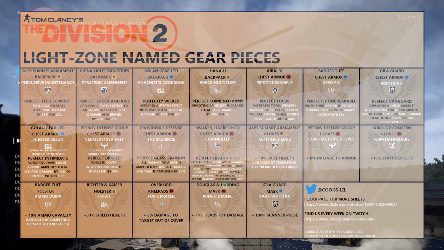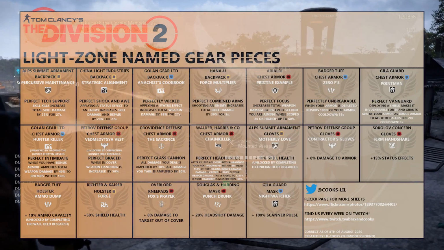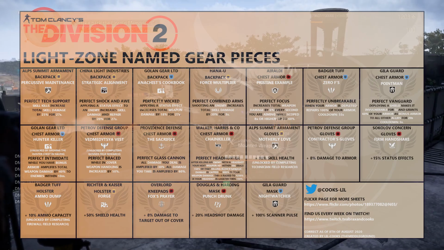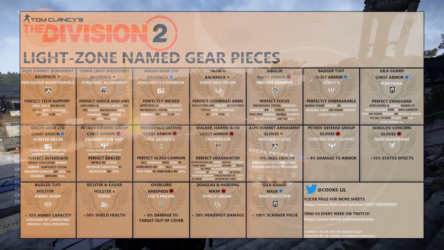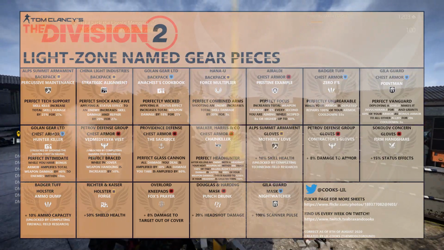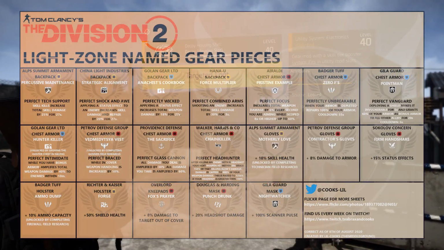So now that you know how to go about getting these named gear pieces within New York City and Washington, D.C., you're probably thinking to yourself, okay, well, what is the best named gear piece that I can get right now that I should start to grind for?